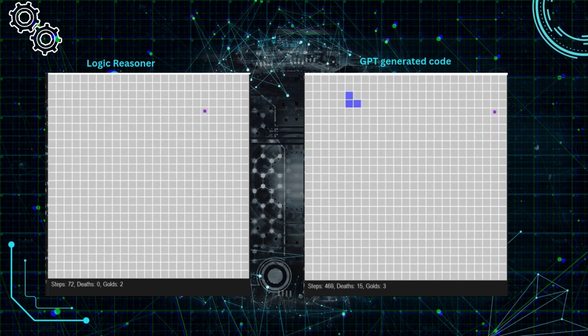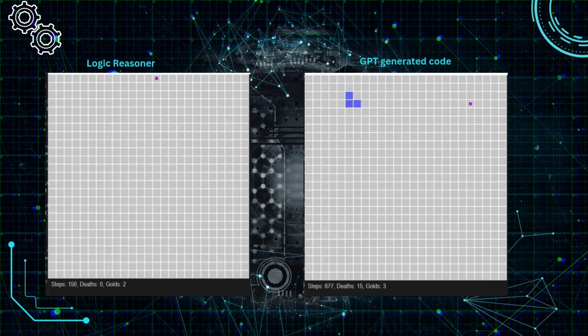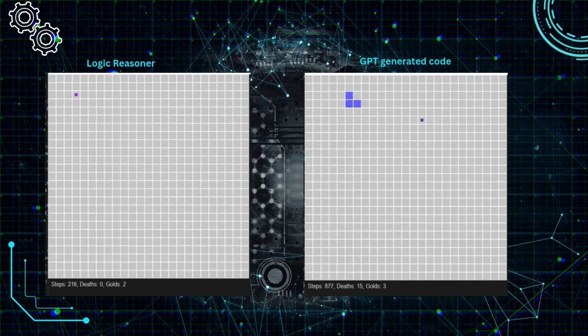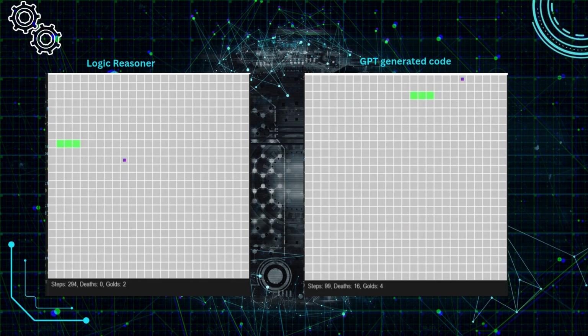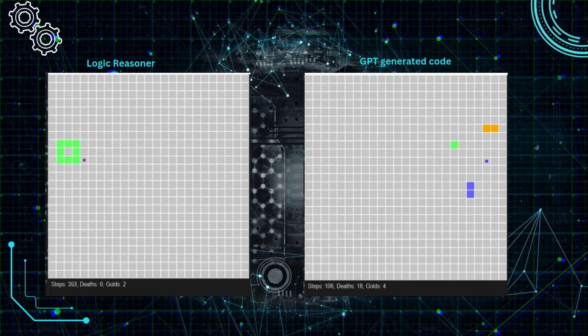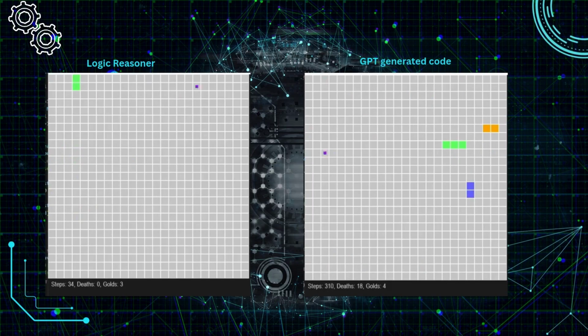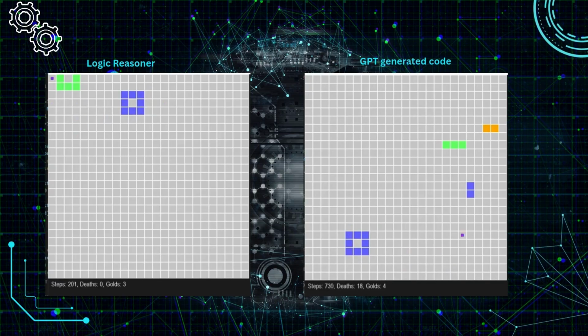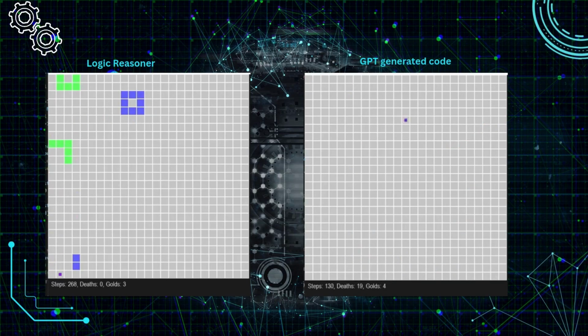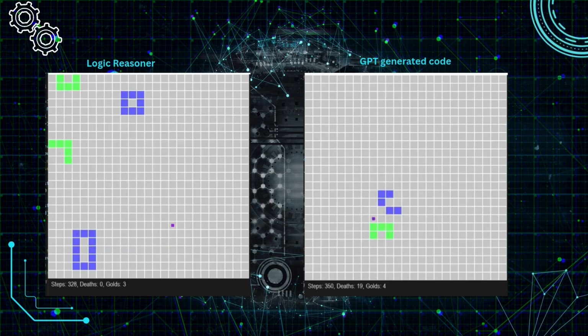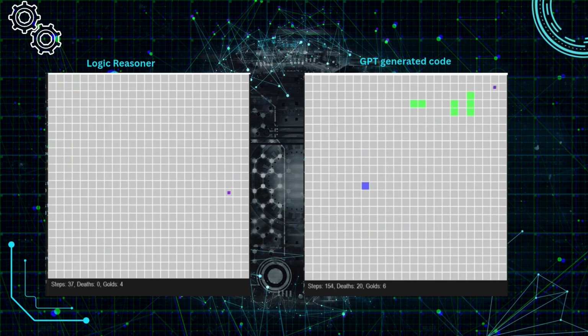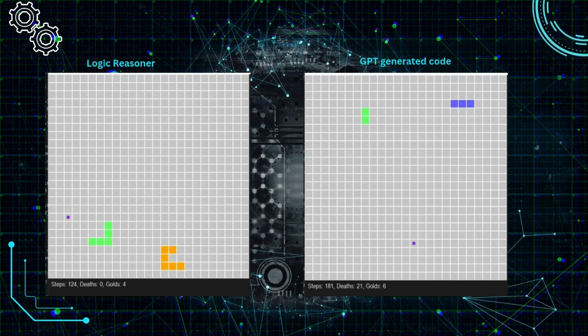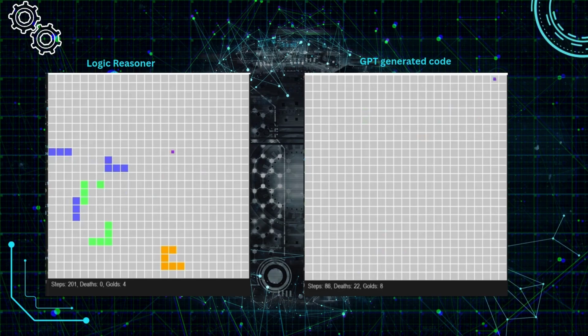Over here we have the comparison between these two, and we can see that while the code definitely runs through more worlds, it just dies a lot more. That means that the model in some way or form doesn't quite understand what it's supposed to do, because the code, which by the way I prompted back and forth to make sure that it was working, isn't code that is able to solve the Wumpus world. Now you could go to Claude or whatever is your favorite LLM and try to generate code that works.